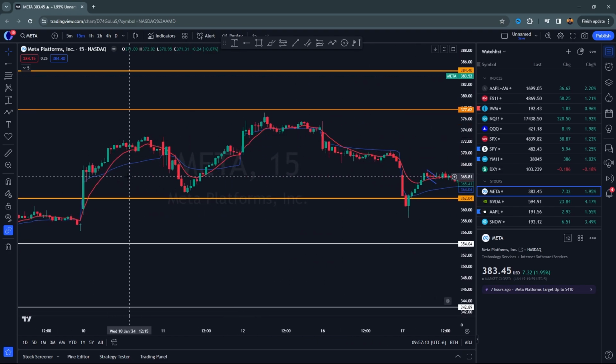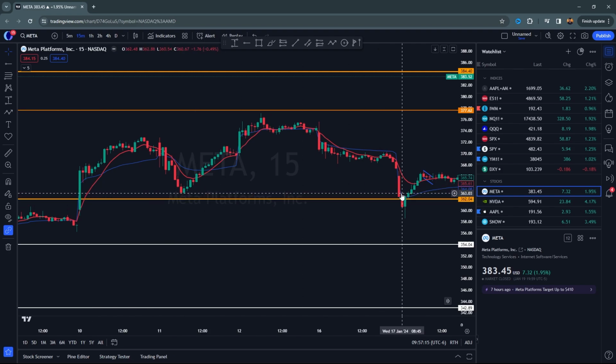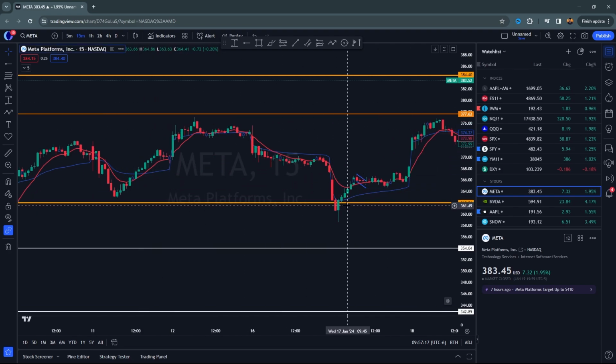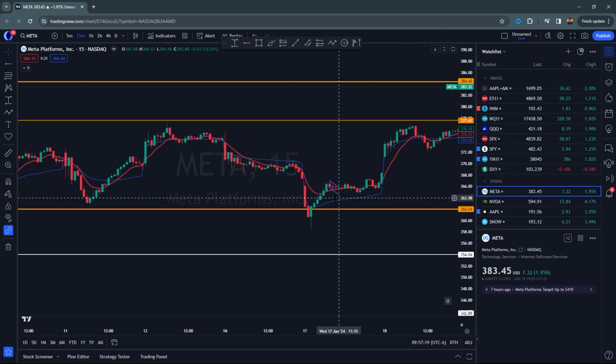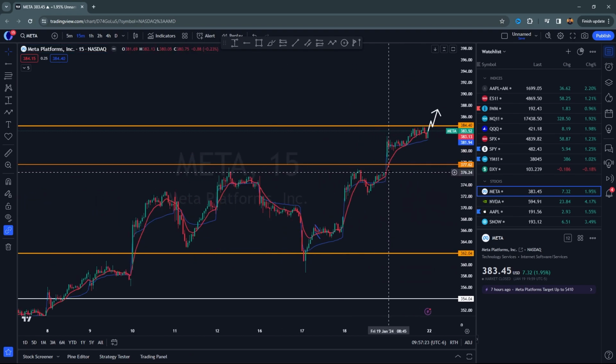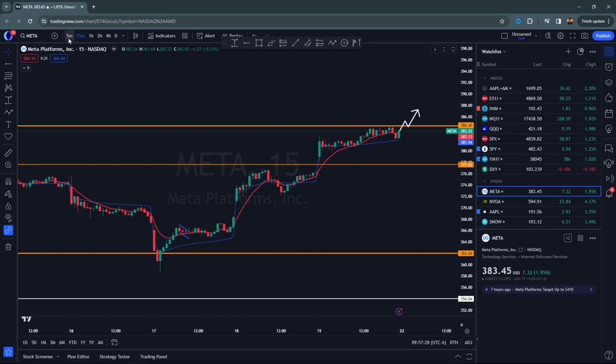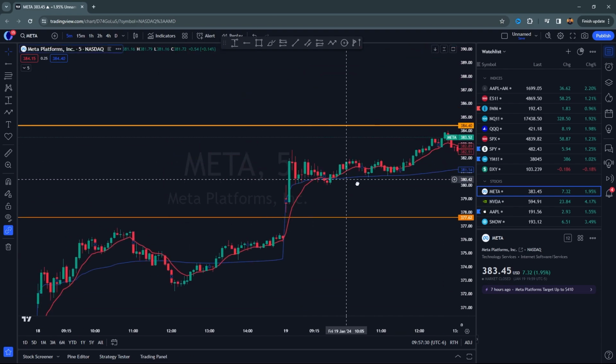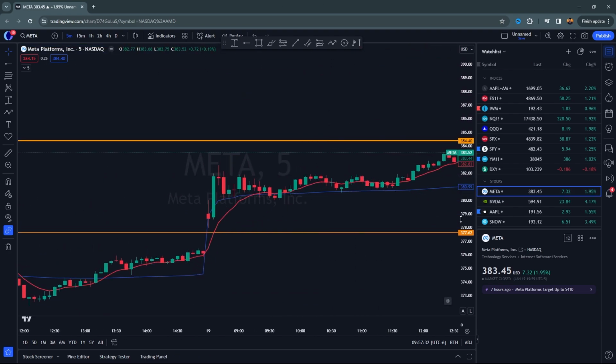So Meta, if you look in the 15-minute, you've had multiple tests of this key level down here, right? Over and over. Specifically, the 15 minutes where you're holding it, right? So you've had a lot of entry opportunities. But right here, you didn't necessarily get one, right? On the previous highs, it just didn't really happen. So you're just grinding to the upside, and you're just not going to get that opportunity. So you have to be on the 5-minute and you have to be watching any type of retest you'll get.